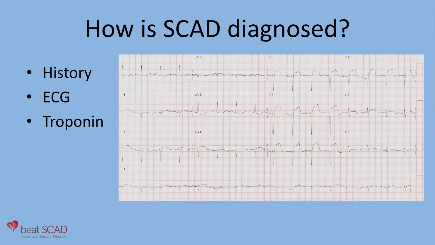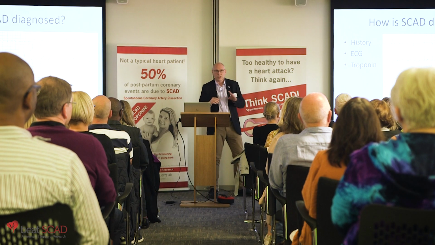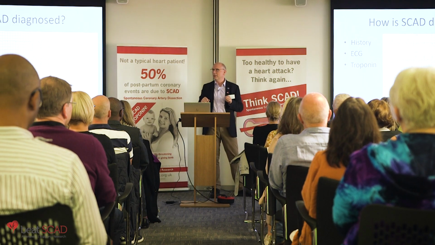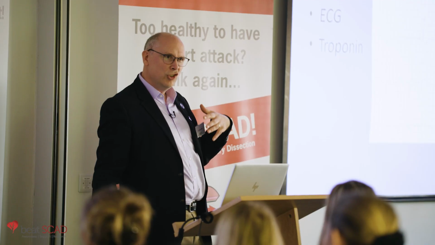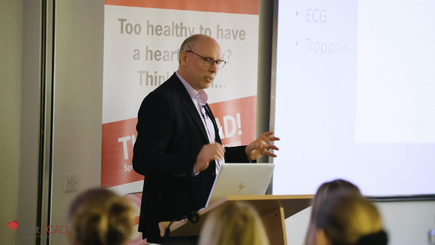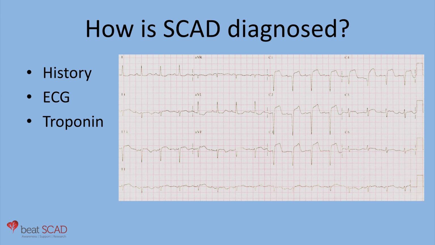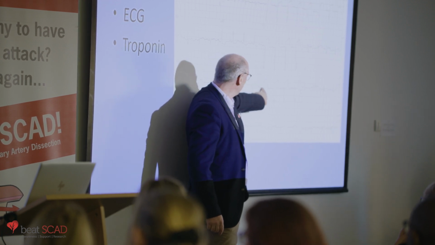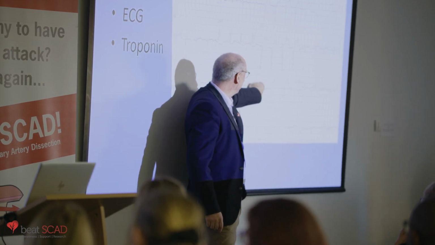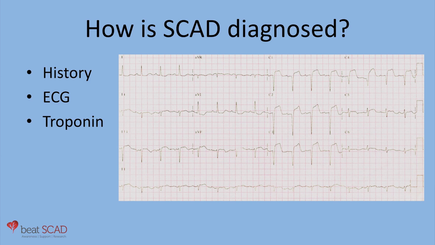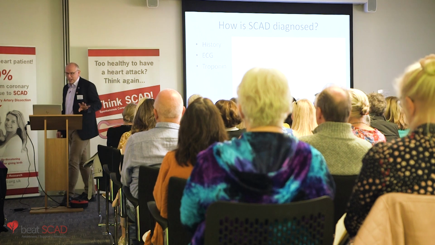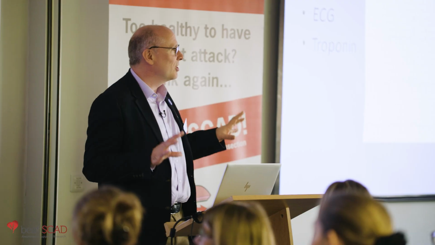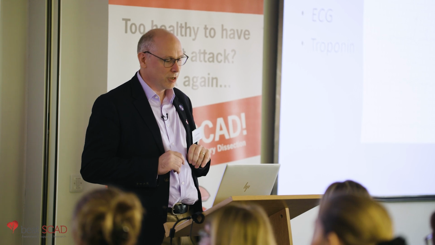The other thing is the ECG. Sometimes people get confused when they get told that they've had STEMI or NSTEMI or one of these things and what those things are. Those terms are all about what the ECG looks like. So when you get this thing that goes up like that, that's called a STEMI, ST elevation, because this is the S and this is the T wave, and it's up, it's elevated. And NSTEMI is when that's absent. Don't worry, I'm not going to test you at the end of the day on your ECG knowledge, but it's just because it's a question people sometimes ask.